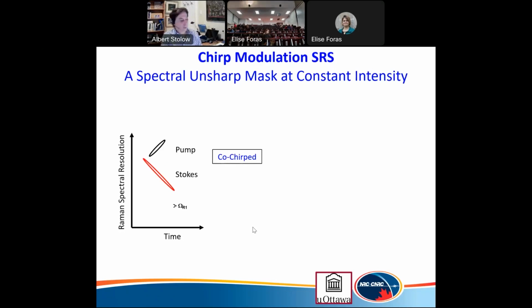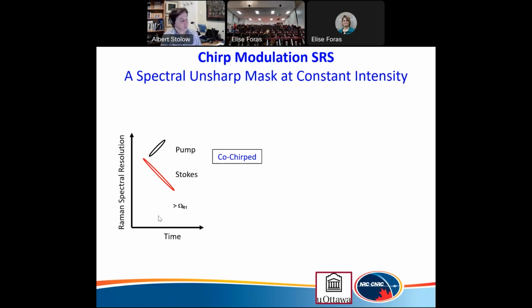In other words, when I have a positive chirp, this one, it means that the red colors come first and the blue colors come later. Remember, chirp means a variation of the instantaneous frequency during the pulse, like a Doppler effect. All I'm doing here is reversing the sign. Here, instead of the red coming first, I'm making the blue come first. But pulse duration, the spectrum, everything remains the same.